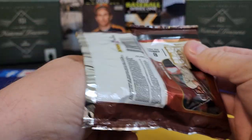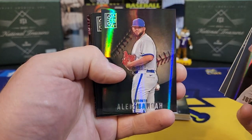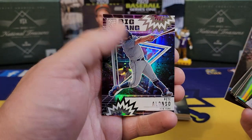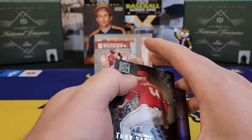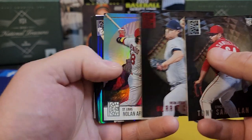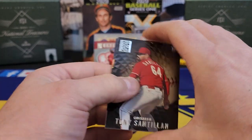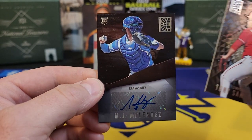All right, our last pack and then we're going to check out that last auto — been a pretty fun one. Perez, Ramirez. Can we find the J-Rod? Alex Bregman, Aaron Ashby, Gabriel Arias rookie, and a Big Bang — Big Meat Pete Alonso. Tony Gonsolin, Gerrit Cole, a Summit of Nolan Arenado. Tucker, Mancini, Fridel, Brujan, and Jesse Winker. Last auto to finish this break off — we got us a catcher — MJ Melendez!